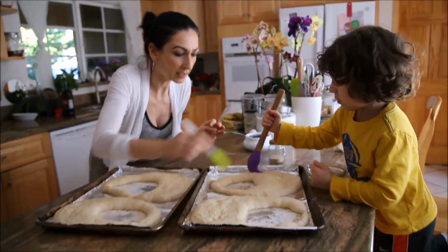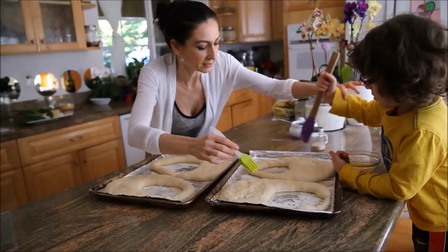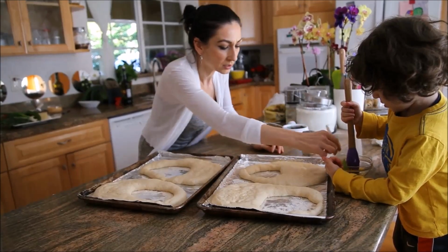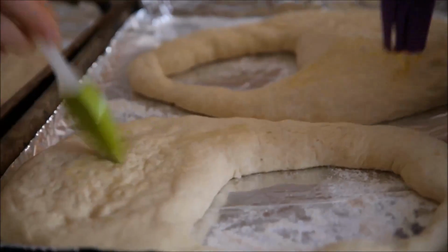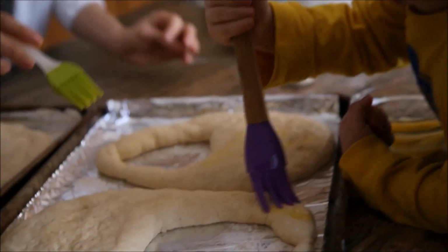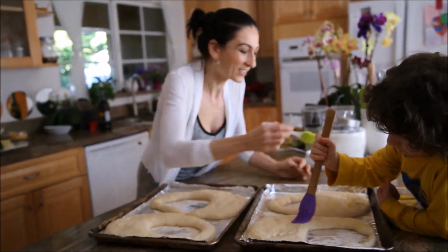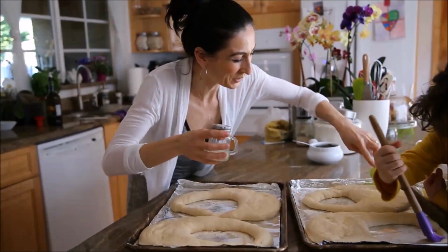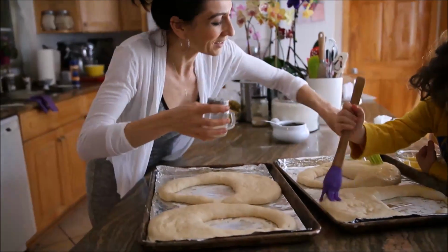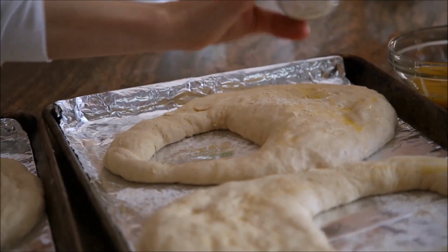Okay, like that. We're gonna do only 2 of them with sesame seeds because Arnak doesn't like sesame. Don't do it like that, Arka. Do it gently. Okay, so no, you don't do that. Just this part. Okay, and we're gonna simply drizzle this with some sesame seeds, yeah?